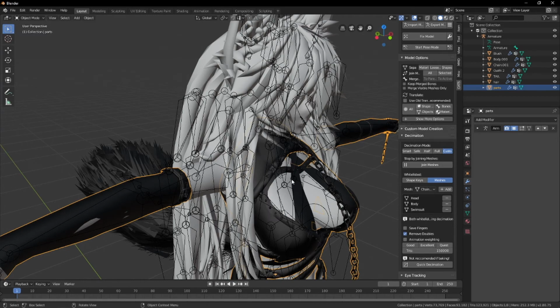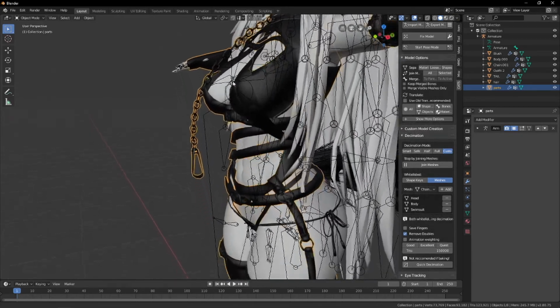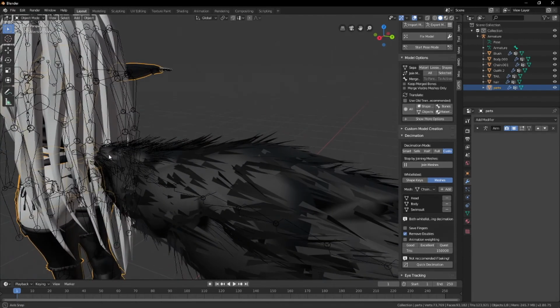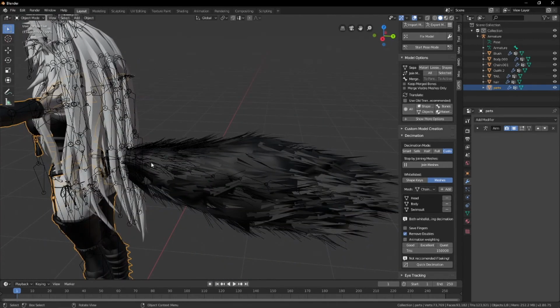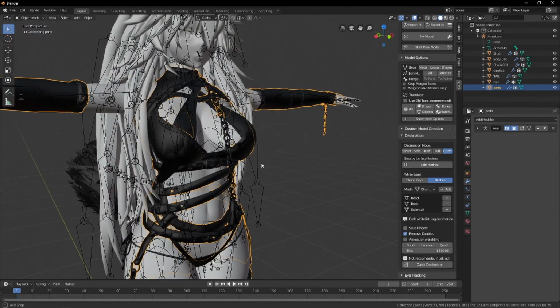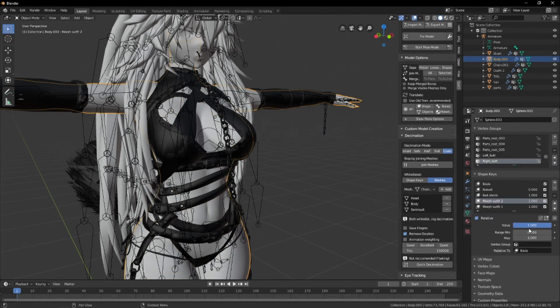And this avatar is pretty decimated. We could go even further if we really wanted to, but I'm just going to stop it here. It's around 123k tris. It still has most of the details, and the most important thing is that it has its shape keys, which is the big thing. This particular avatar still keeps the shape keys, so you can definitely go a lot further down.